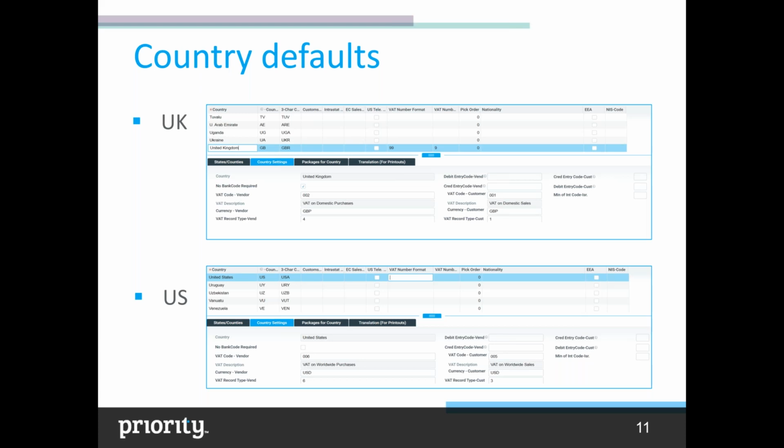This is something that is part of our continuous improvement. We are changing the defaults for the countries. We're changing the defaults of our VAT codes and the VAT by boxes definitions. And if you see anything that you believe needs to be changed, please come forward, let us know, and we will do something about it.